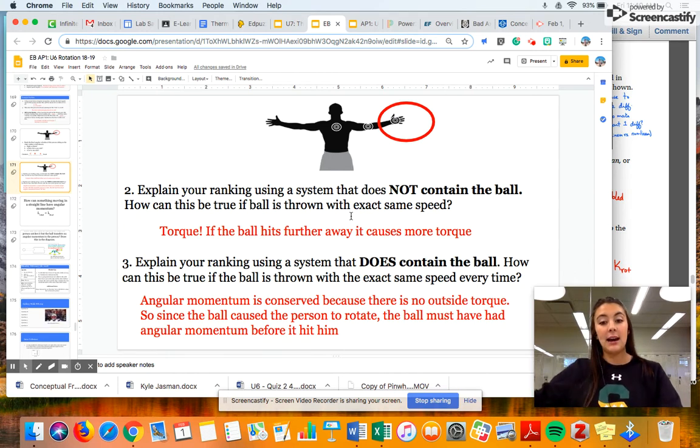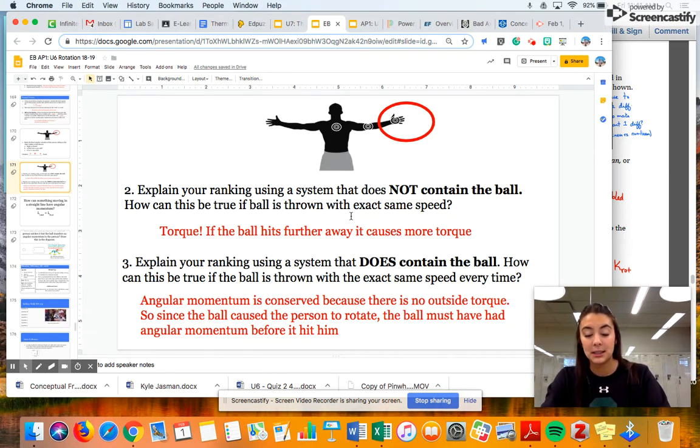So let's focus on the after. If I catch the ball, I am going to get some sort of angular speed, which is angular momentum, right? It's I times omega. So I definitely have some final angular momentum. If I have final angular momentum, then that means I must have had some initial angular momentum. Okay. Now this is confusing because the ball is being thrown straight at the person, causing an angular momentum. But for that to happen, according to physics, there must be an initial angular momentum before the ball hit him.